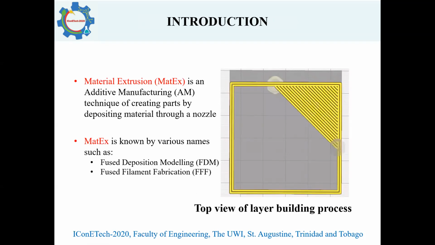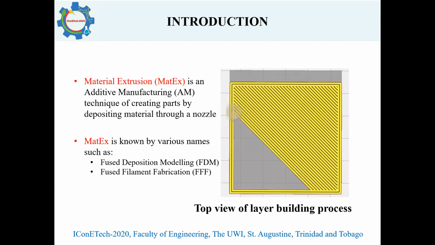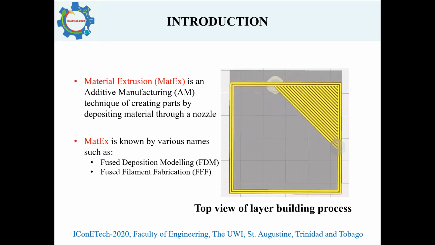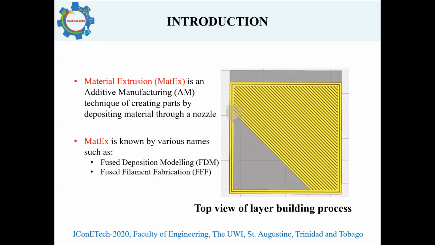It's known by many different names. The two most common are FDM, fused deposition modeling, but that is a proprietary term used by the company Stratasys for their machines. More commonly in the hobby space, it's known as fused filament fabrication, and that could apply to many different brands of 3D printer using this process.